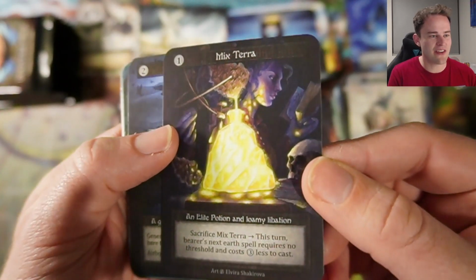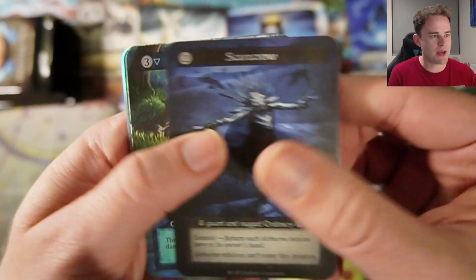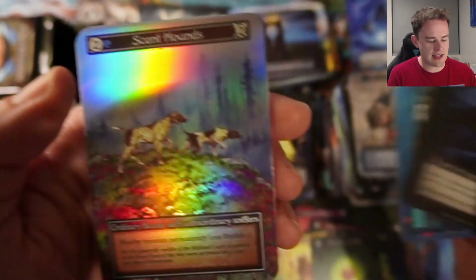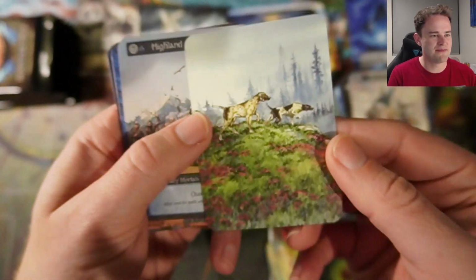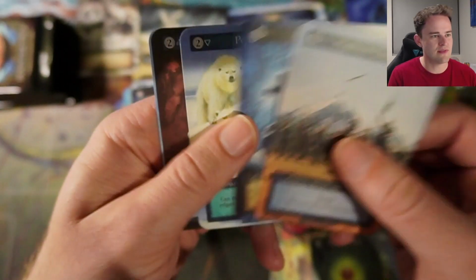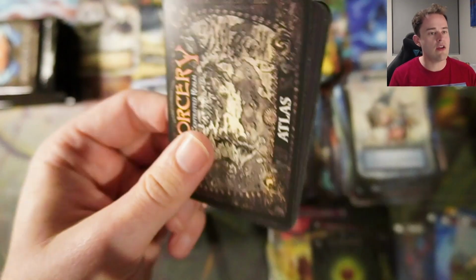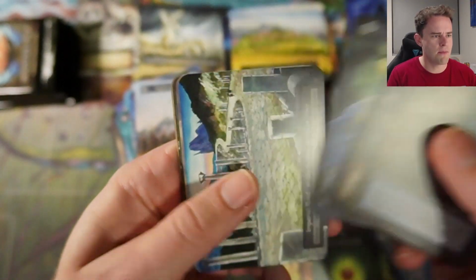So Mixed Terror, obviously a great elite. One of the mixes, always good to get those. And it looks like we've got a foil peeking out the back of this pack as well. So the foil is a Scenthounds. Not the best foil, not going to lie. Gorgeous artwork. Cute dogs. Not a great foil. Alright, so we're down to probably about 8 packs left here, I think. And we're expecting maybe 3 or 4 more foils and 1 more unique, I reckon.